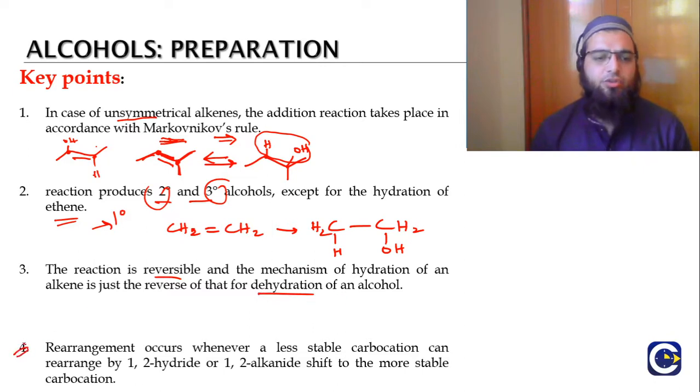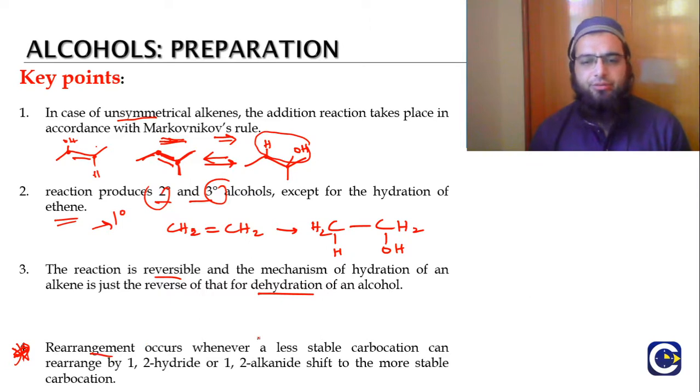And the last one, the most important point of the reaction, is rearrangement. Most of the questions are asked from this concept. So there is the possibility of rearrangement, because as we already said, there is the production of a carbocation as the intermediate. When the carbocation is the intermediate, there comes the question of stability, and when there is a question of stability of carbocation, the concept of rearrangement comes into action. We can have a hydride shift, or we can have a methyl shift in the reaction. These concepts will be understood when we take an example.